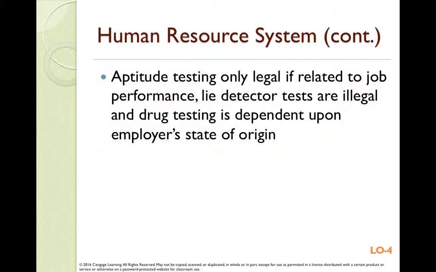Aptitude testing, which is kind of what you all went through when you decided if you had to take certain math or English classes when you got here. If you were applying for a job, you don't have to take those. It's only legal if it's related to job performance. You also can't issue lie detector tests to potential employees. I'm sure that would make some interesting interviews, but you're not allowed to do that.